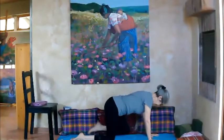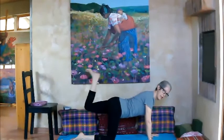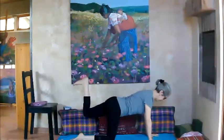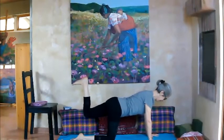Good. Left leg, extend it back. Flex the foot. Flex the knee. Keep the foot flexed. Reach through the knee, pull in the belly. Pelvic floor is lifted toward your head. Just lift the pelvic floor into the belly. Belly lifted.